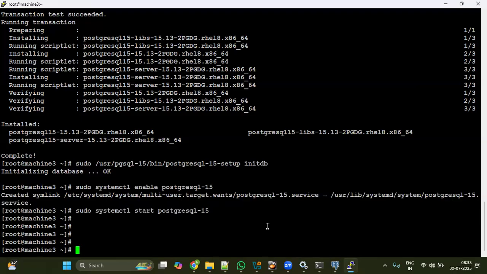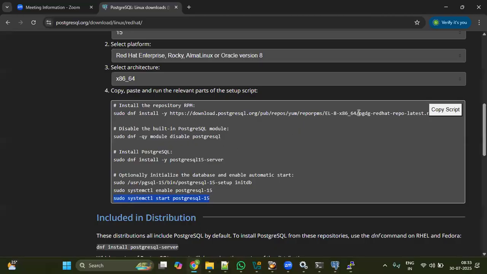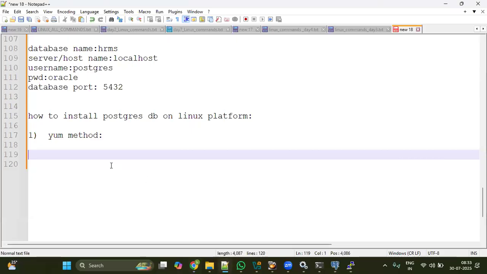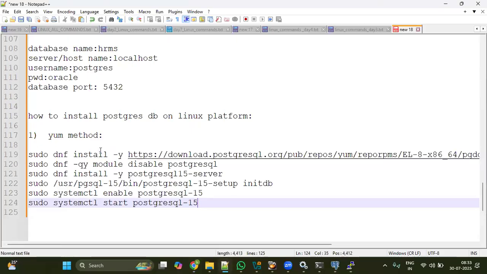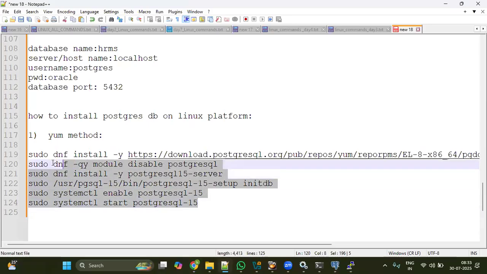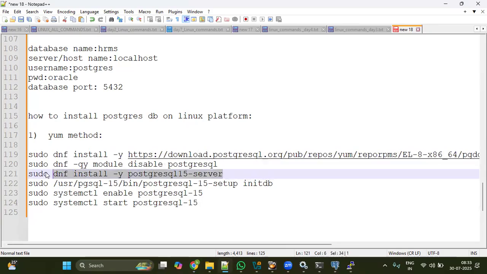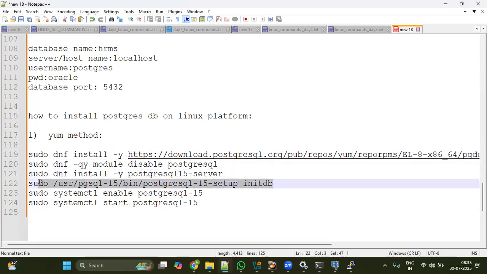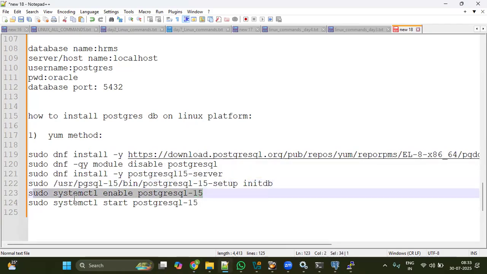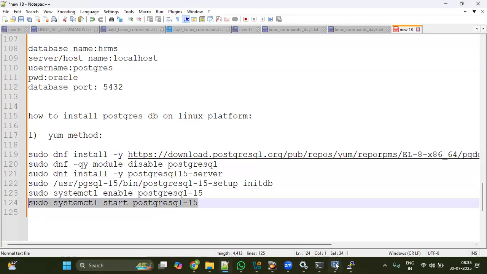If you follow this method, your Linux server should have an internet connection. So we follow it one by one: install the repository, disable the module, install the Postgres server, create the cluster, enable the services, start the services.